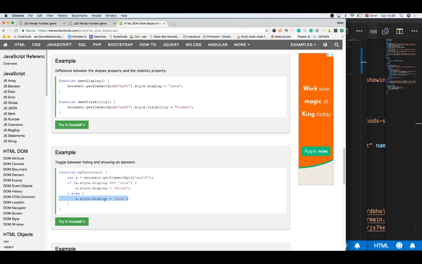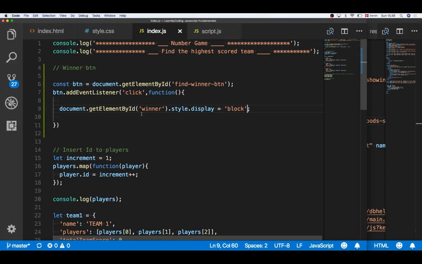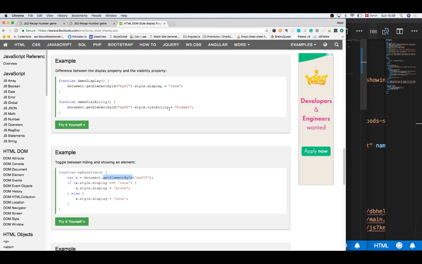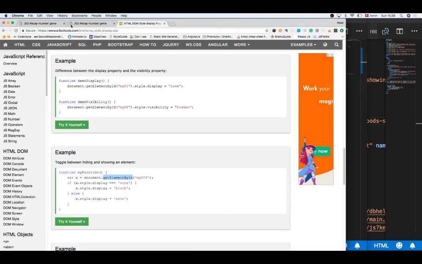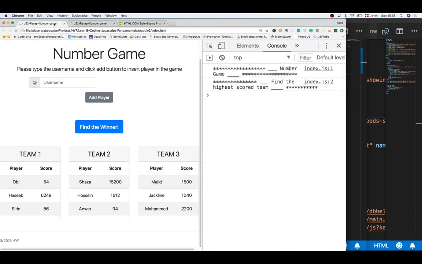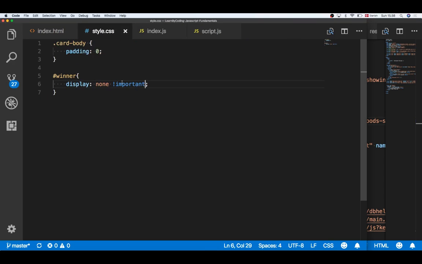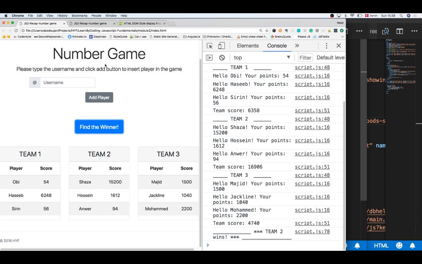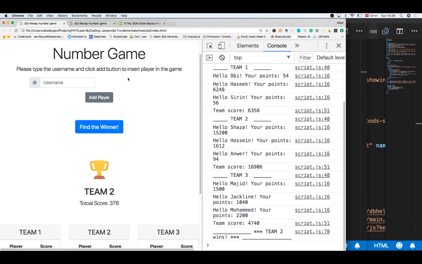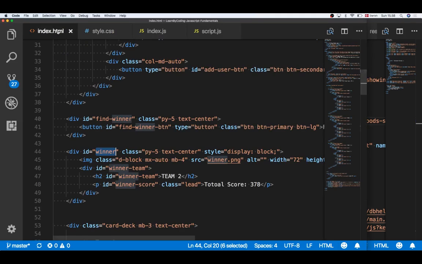Style display, get element div. Oh, it's basically maybe because of the important. It's always hiding. Probably.